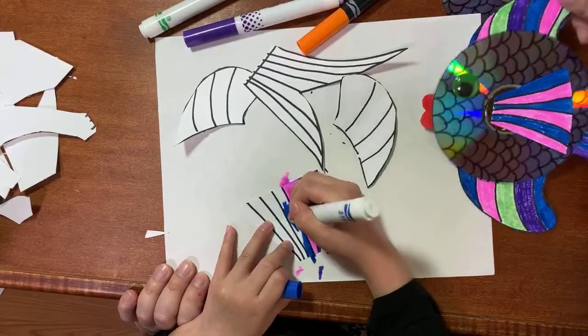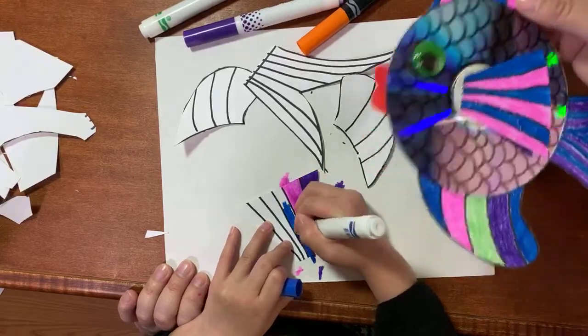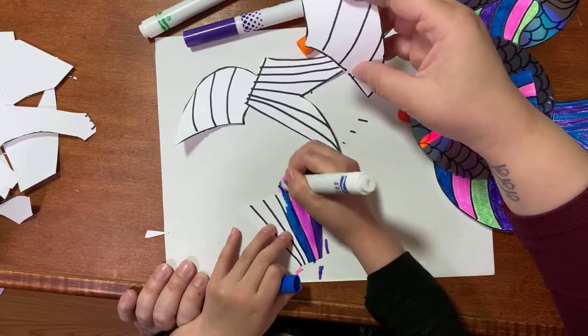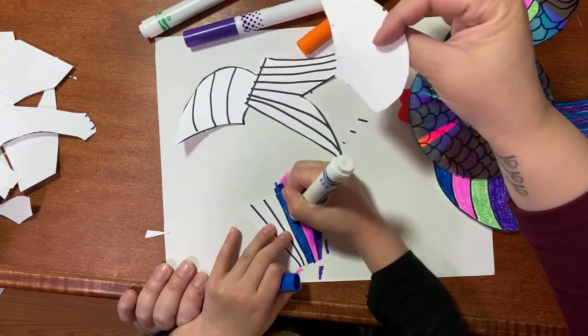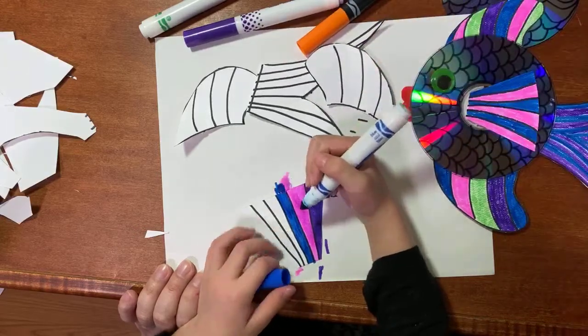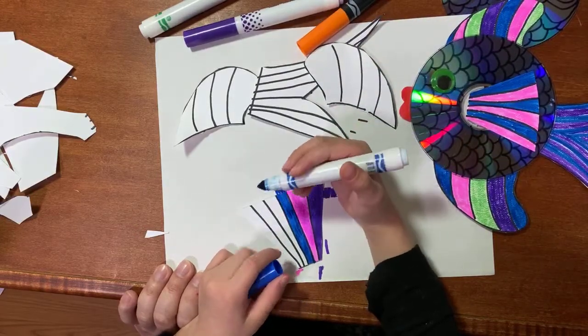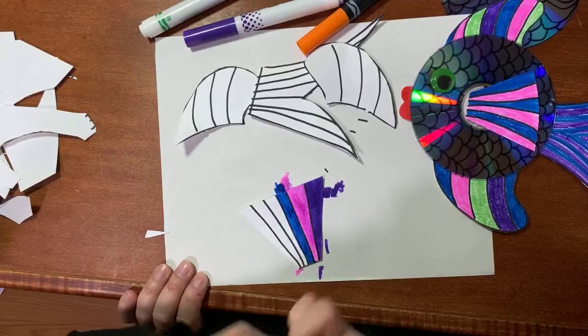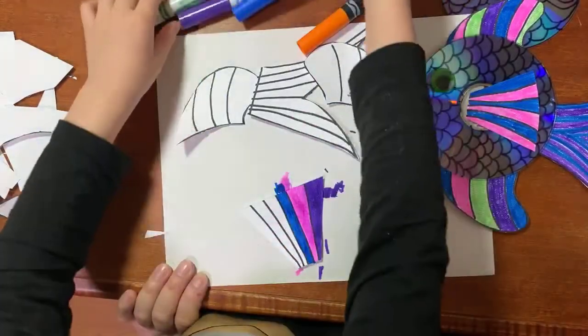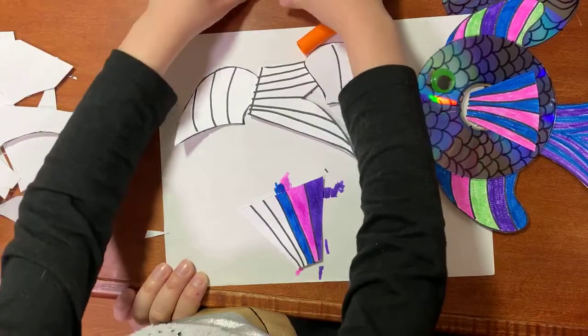And you can also use, like, if you don't want to do this and you want it a solid color, you could use colored paper instead of doing this. But we wanted to make it colorful, huh? You decided to do it this way. Yeah, you can do whatever color you want. And you also could do one color.